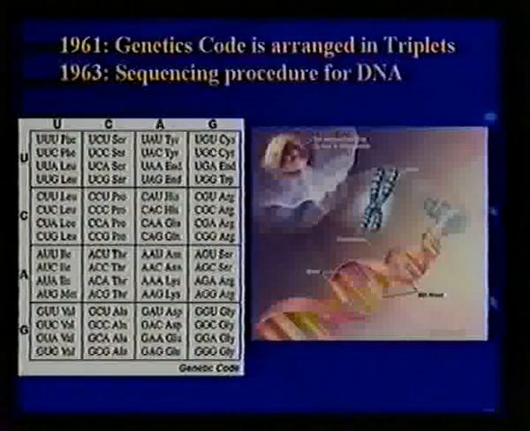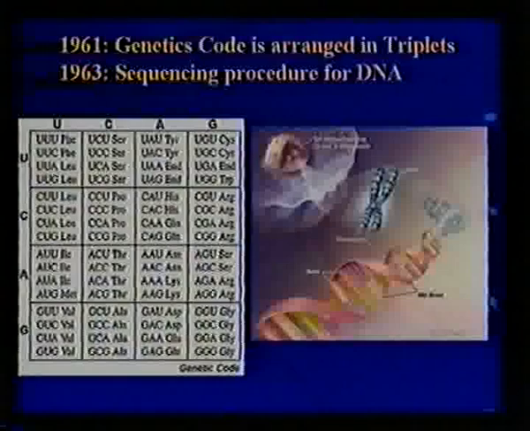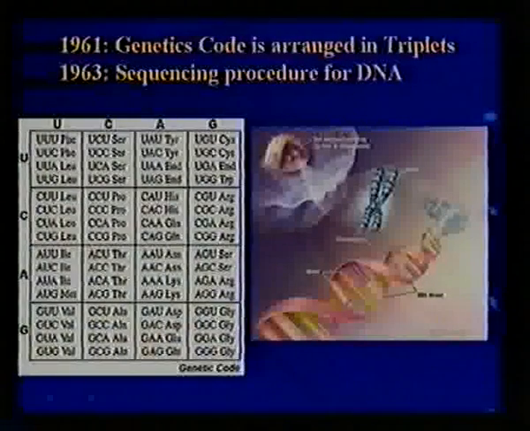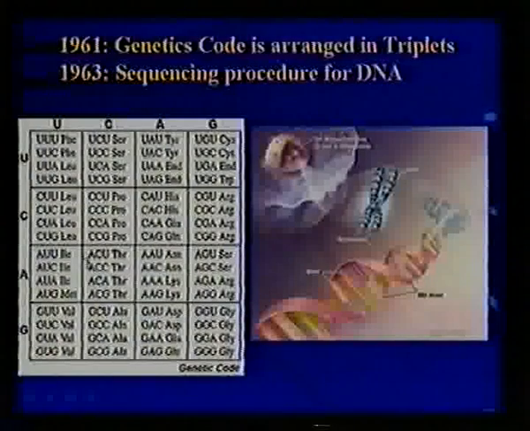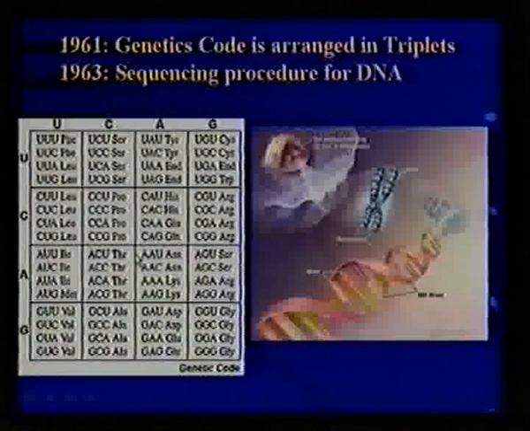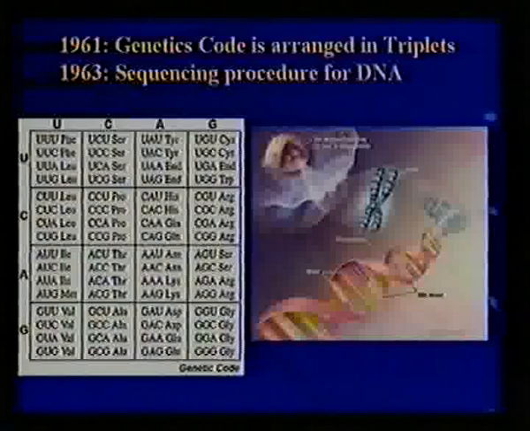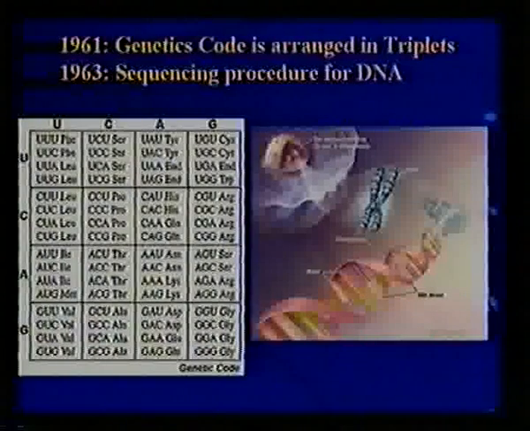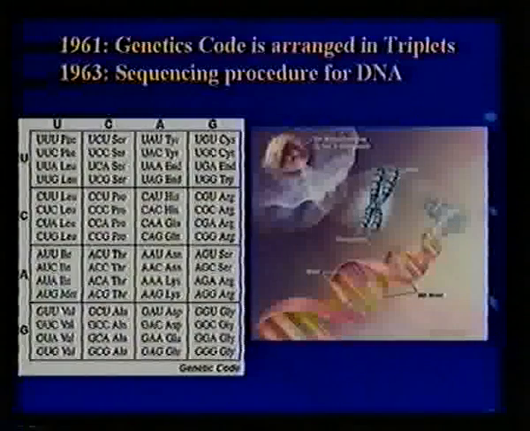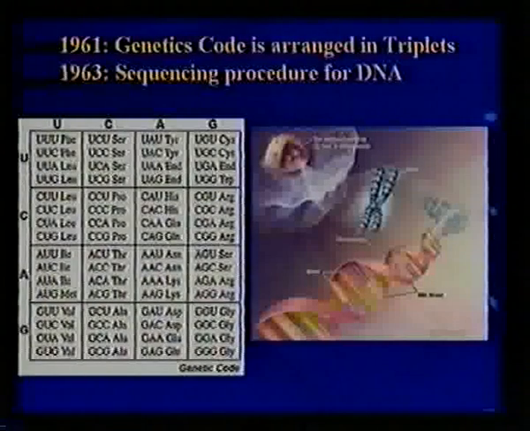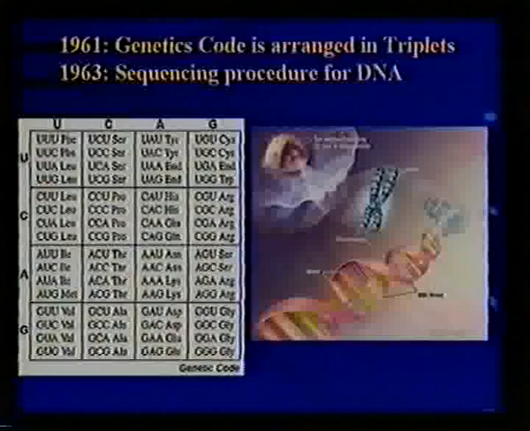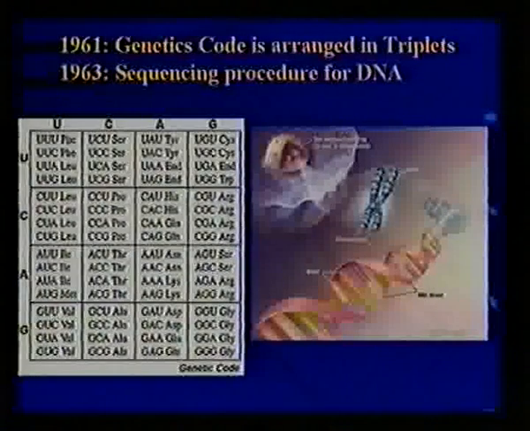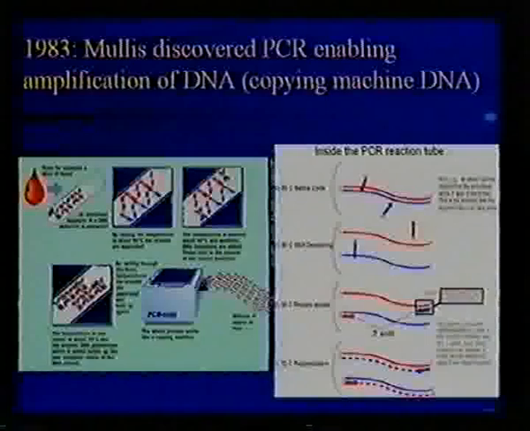In the 60s, the discovery of the triplet genetic code was available, also the sequencing of the DNA. And the triplet code indicates that a triplet sequence of the nucleotides in the DNA will translate to a triplet sequence in the RNA, and this will code for one of the 20 known amino acids which will constitute the protein, which is the major molecule that determines the function of a particular cell.